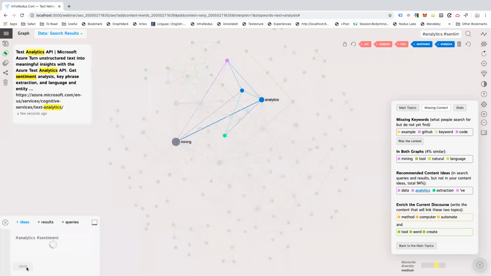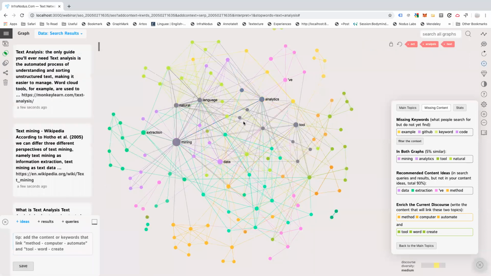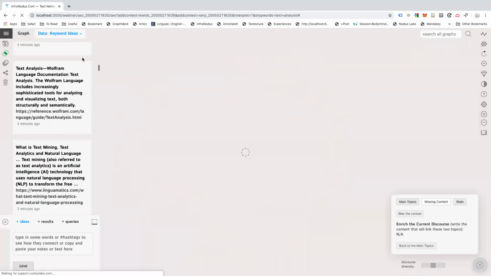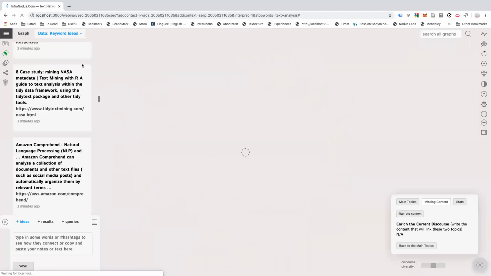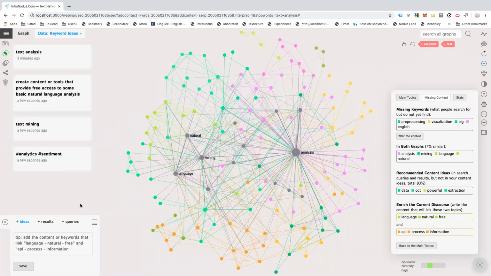So I can just click these two, add them here, and you see gradually I'm covering the existing graph with my ideas. When I cover the whole graph, it means that I have a good overview in my notes, and they will be all shown here. When I reload the graph, you see I have my notes here, which I took of all these ideas.